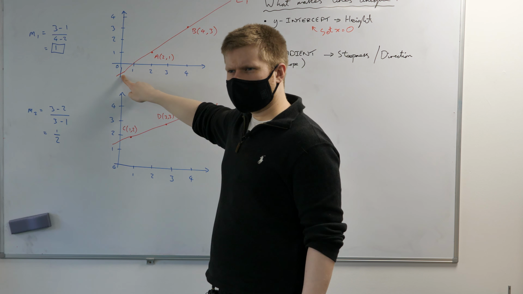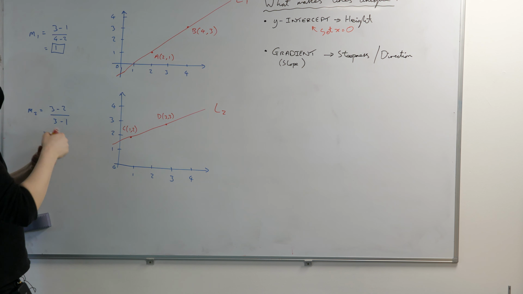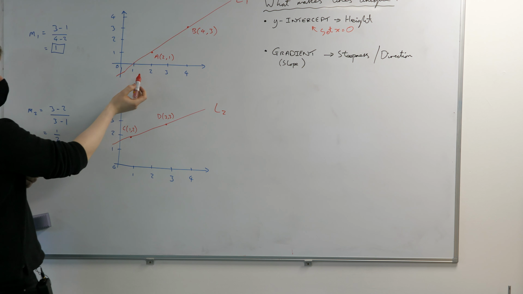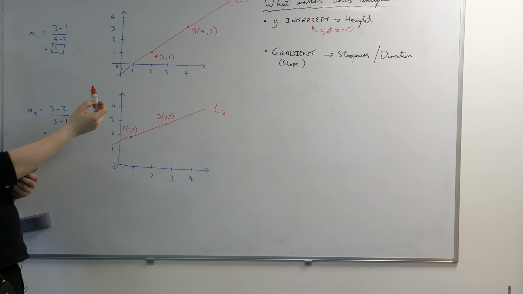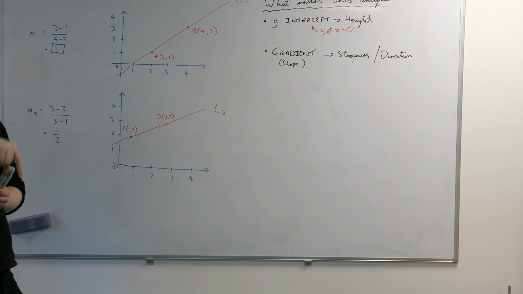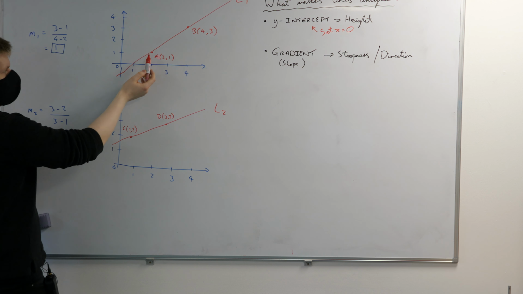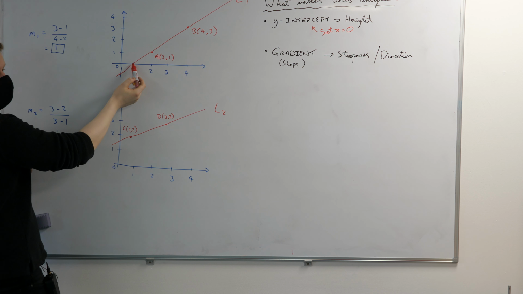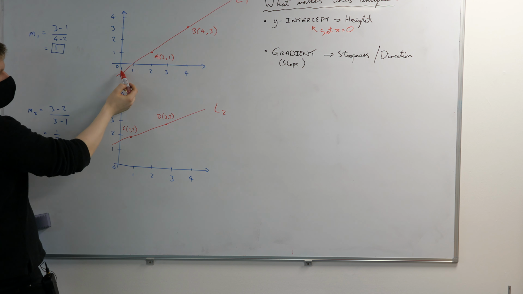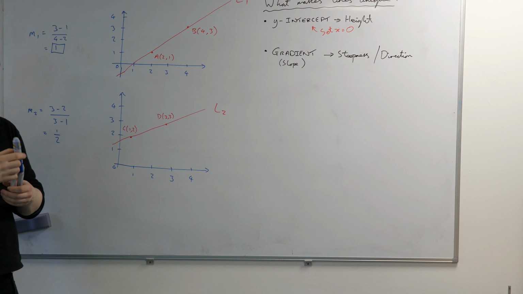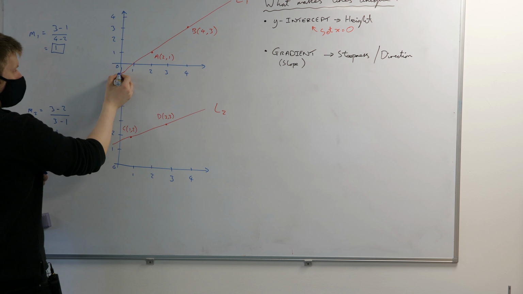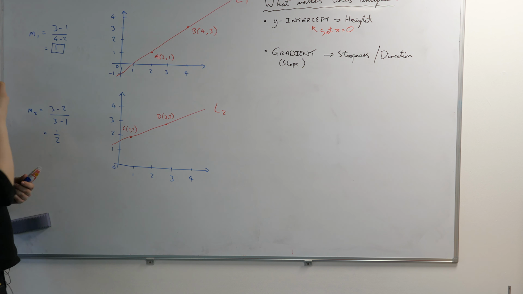Does that make sense? Okay? So in other words, if I go backwards, it means that by going to the left by 1, I should go 1 down, perfect. So left by 1, 1 down, I end up at 1, 0. Left by 1, 1 down, what's the y-intercept? Yeah, good. So that y-intercept then is going to be -1.